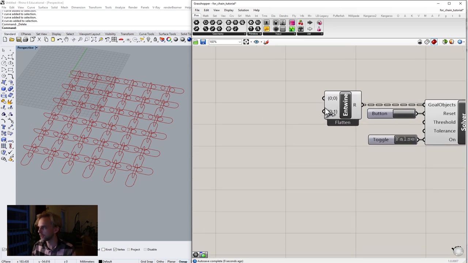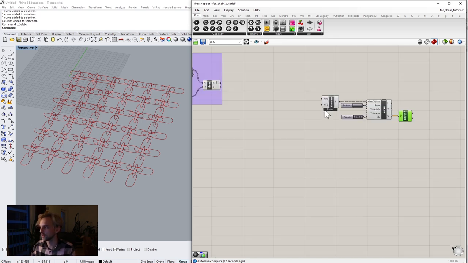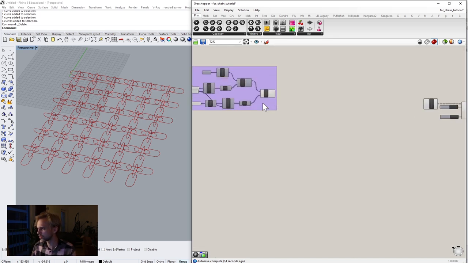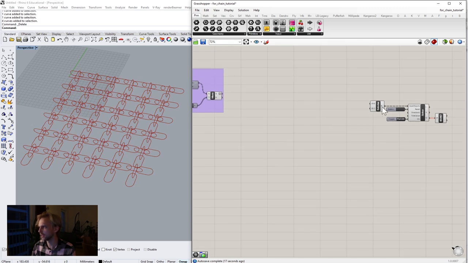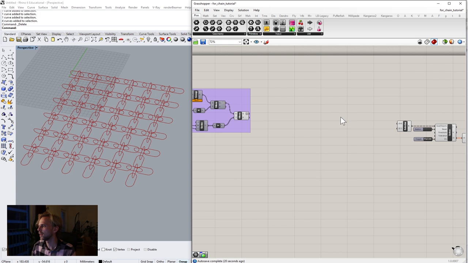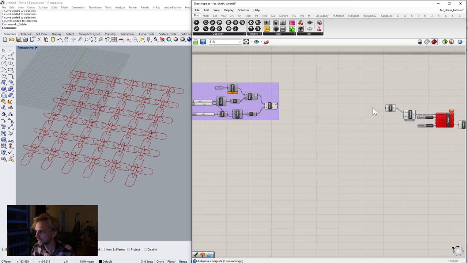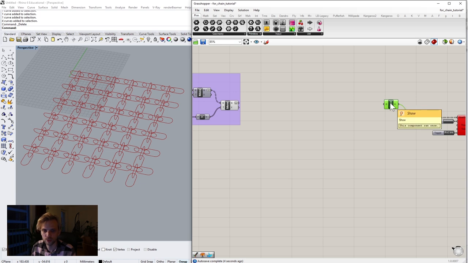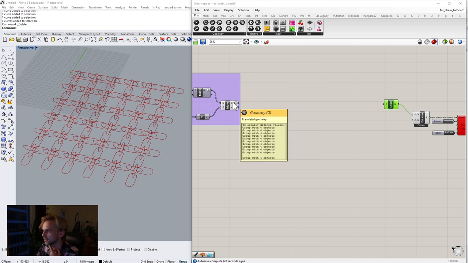Now for our goals for the simulation. Let me make a little bit of room here between these chain links and these goals. Well, the first goal is going to be exactly what I said: show. That's our first goal, and I just connect it to 0, like that. The question is, what do we show? Well, right now, do we work with curves? I don't think Kangaroo likes curves that much, because these are curves, right? I don't think Kangaroo likes curves that much.